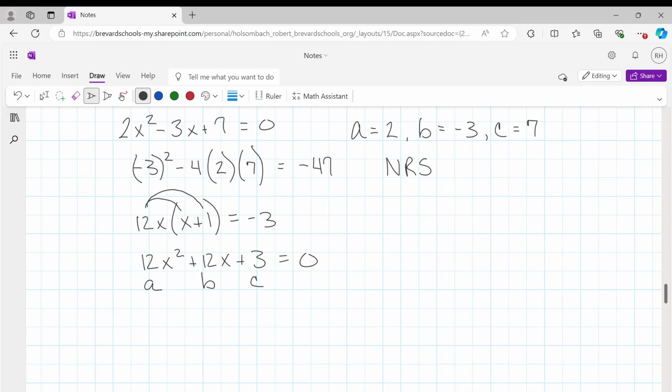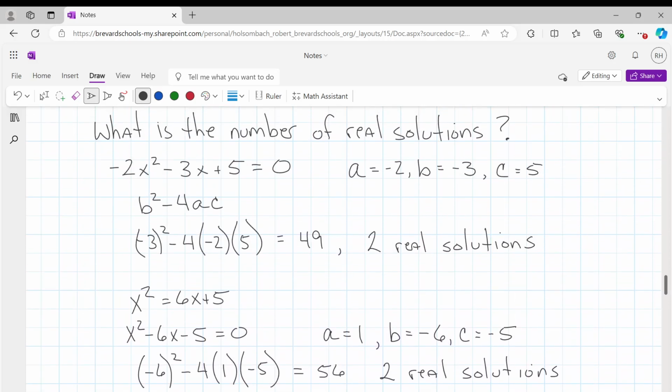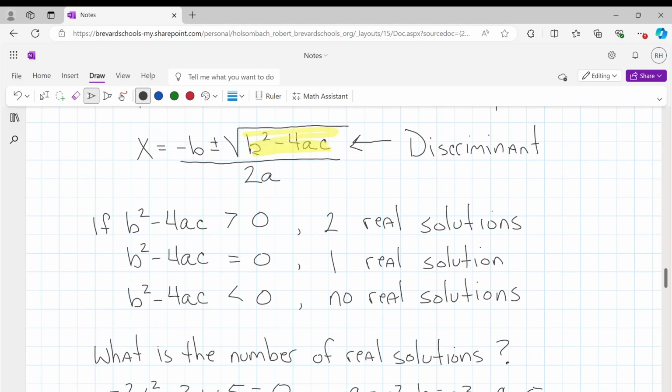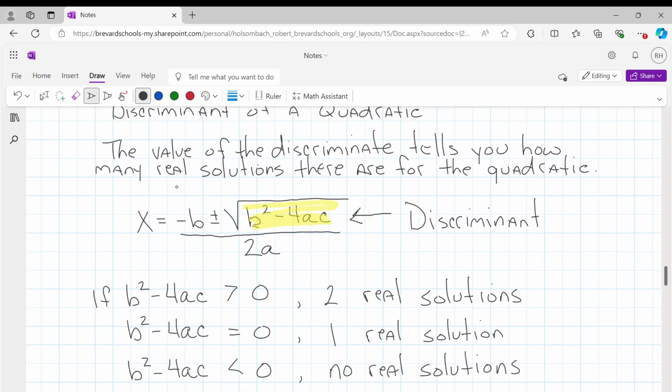Is the formula in the beginning, those formulas are the same from the student? Yes. But when you're asked to evaluate the discriminant, this is the quadratic formula. This whole formula is the quadratic formula. When you're evaluating the discriminant, you're only evaluating this portion here, the portion underneath the radical. That's the discriminant. That value tells you how many solutions there are.